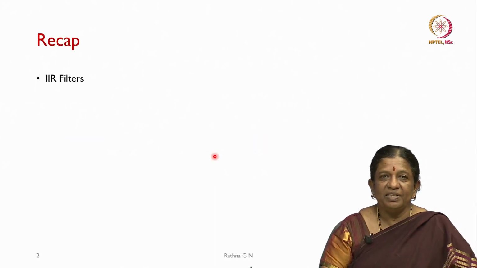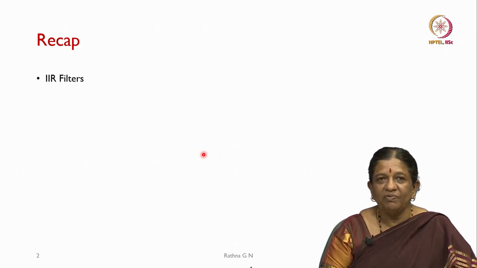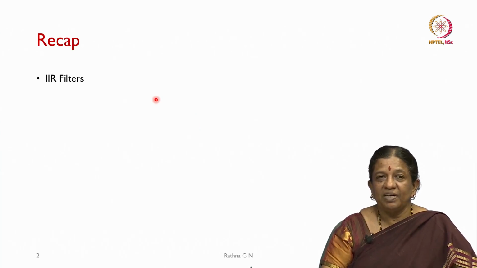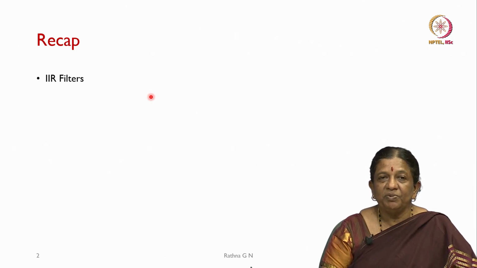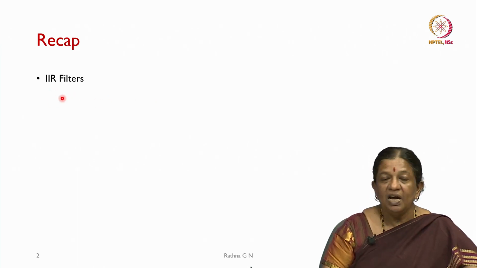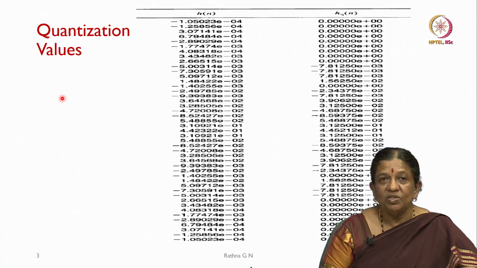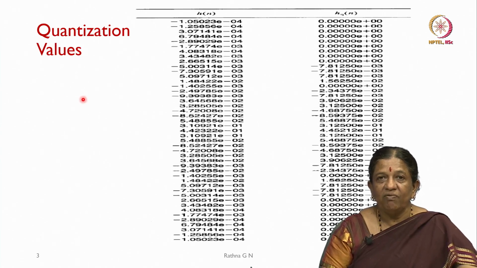As a recap, we have been discussing IIR filters for the past two lectures: how quantization has an effect on them, how to design them, and why we have chosen the IIR filter compared to the FIR filter. Except for linear phase, we are going to have fewer filter coefficients to be designed. That is the advantage of it, and we know that most of the earlier work goes on using analog filters. So, we will see what quantization values we are going to get.